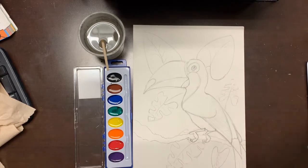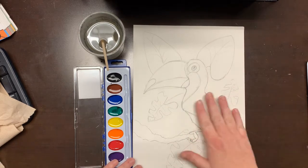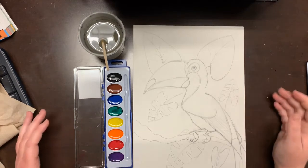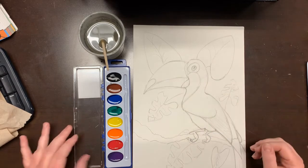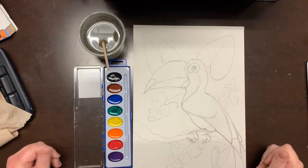Now, we have a lot of different ways we can start this because we're going to have to let it dry in between each take, okay? So I'm not going to sit here and make a 3-hour long video, but you'll have to come back and forth to this because I'm going to show you how to layer with watercolors for this awesome bird tutorial.